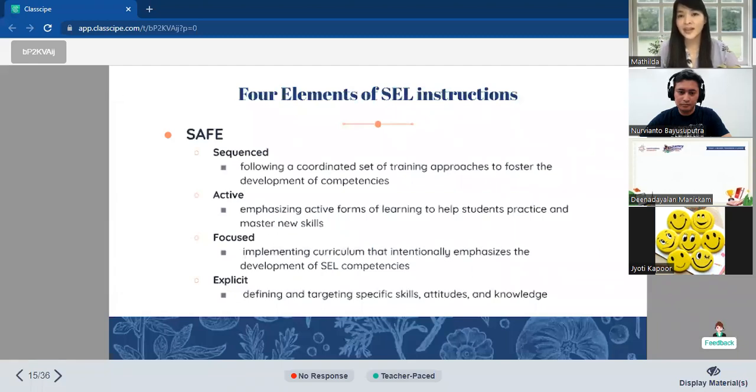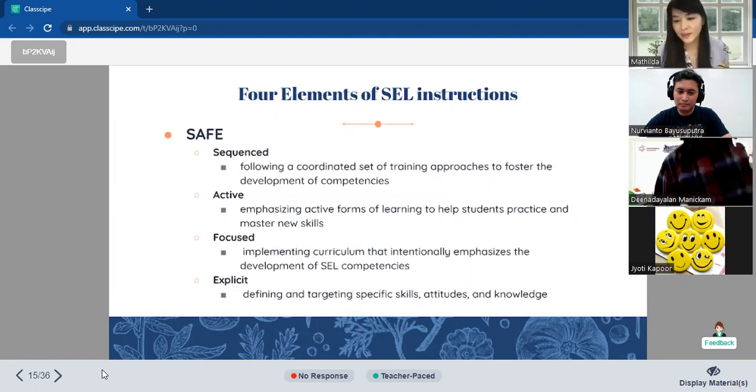But first, you need to identify which SEL skill can be practiced in that type of activity of your lesson. Yeah, perhaps a concrete example. In my lesson, for example, I want my students to learn about stereotype because this is a psychology subject. So my hook activity will be showing some images of people with tattoos, people with dirty clothes carrying weapons, for example, and people wearing black long veils.